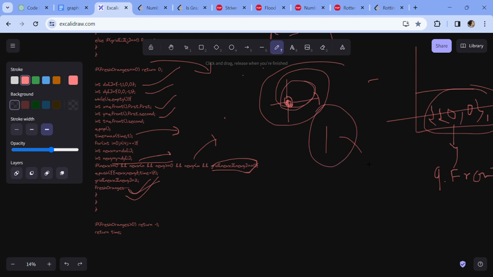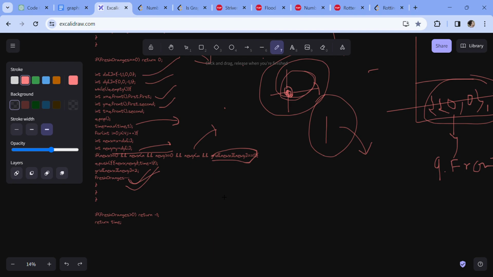At the end, if the fresh orange count is greater than 0, it means there are remaining fresh oranges in the grid, so we return -1. If we are not able to rot all the oranges, we return -1, else we return the time at which we have rotted all the oranges.